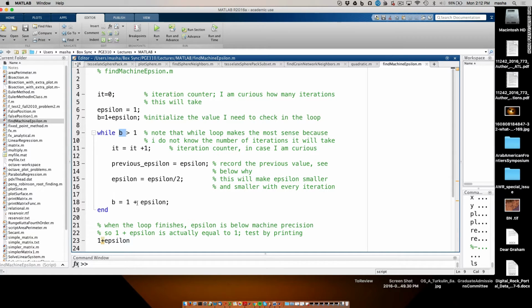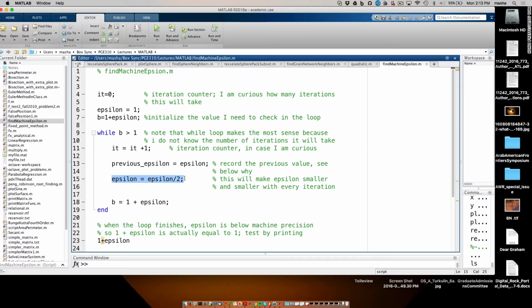Keep doing. What am I supposed to do? I'm going to increase the iteration count just to count how many of these I do. I'm going to record my previous value of epsilon. I'm going to just keep dividing this number by 2. The choice of 2 or 3 or 10 is up to you. The smaller the number here that is still larger than 1, the finer you will get and the more iterations you will have.